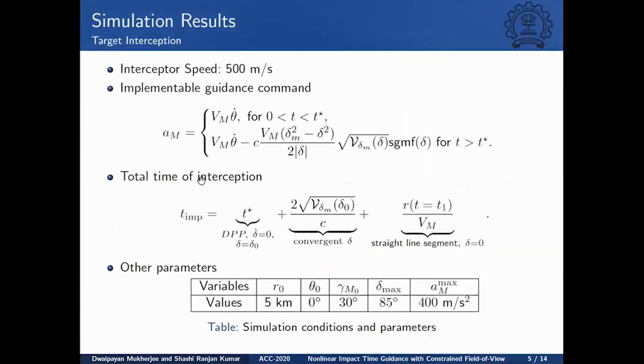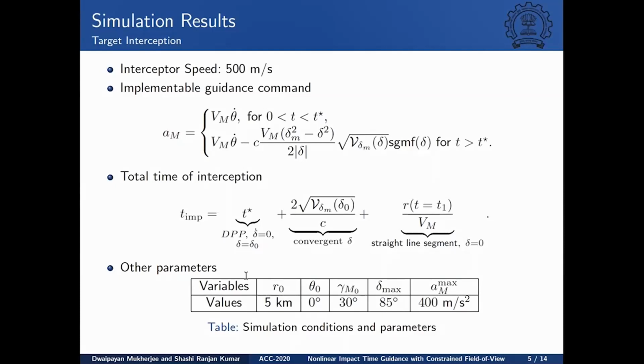Why is this necessary? Because our eventual impact time after a lot of derivation comes out to be this, which comprises three terms. If you choose T star to be very large to violate that constraint, then the third phase doesn't even begin. And if you choose your C to violate that constraint given by that hatched portion, then your terminal lateral acceleration and your terminal deviation angle, neither of them go to zero. In fact, they can be pretty high.